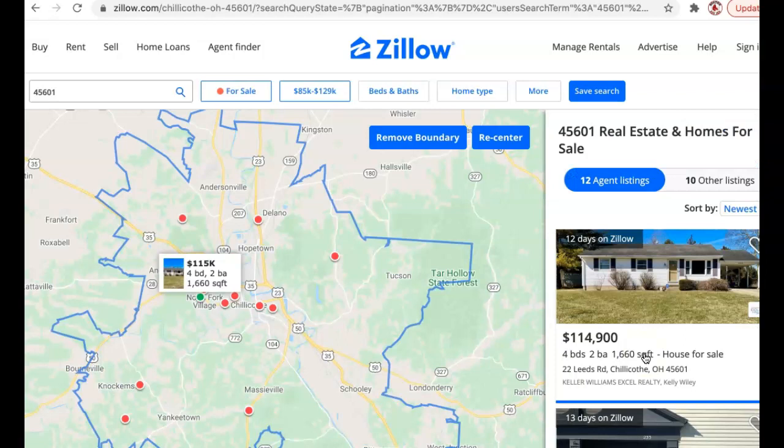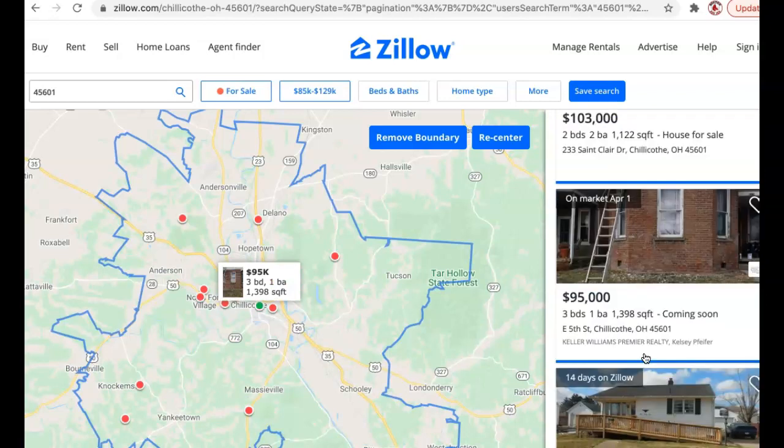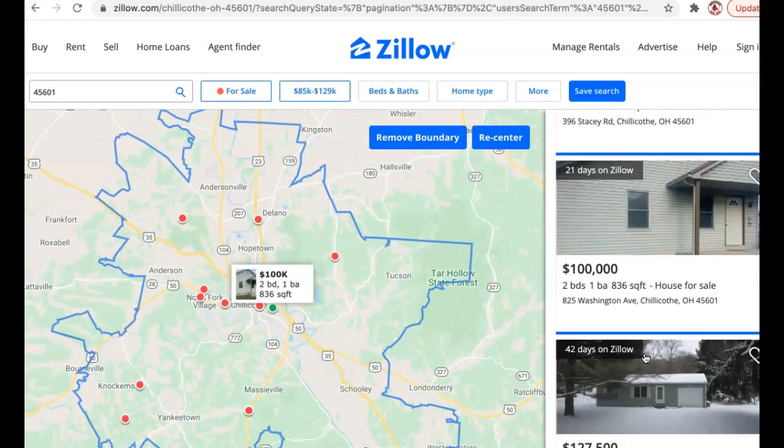Famous for the Mead paper plant, where they make Trapper Keepers and Mead notebooks. And if you want to smell something in the summer, it's the paper pulp factory. It's not necessarily bad or good, it's just a smell I'd never smelled before until I went to Chillicothe, Ohio.